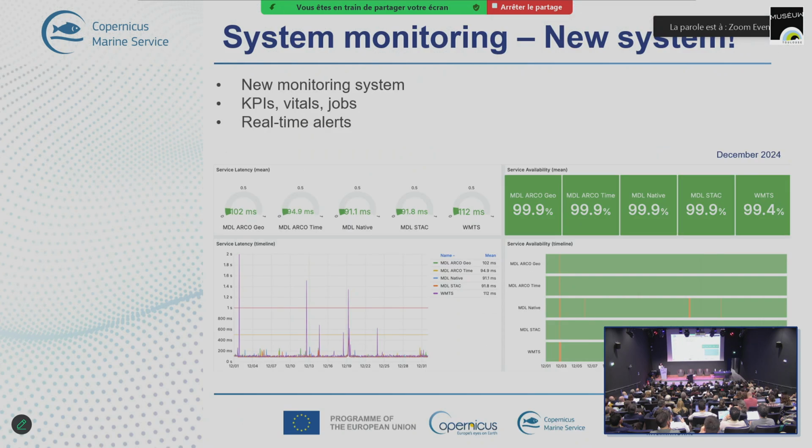We also worked on a new monitoring system. Here we have just an example for December 2024. We have a screenshot of the KPIs, availability and latency. Internally, this system also helps us to monitor the vitals of the virtual machines and the ARCO processing.